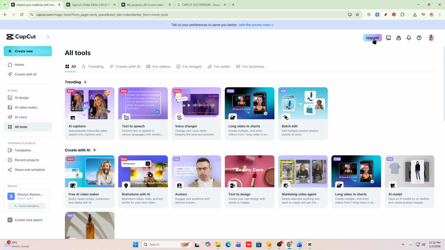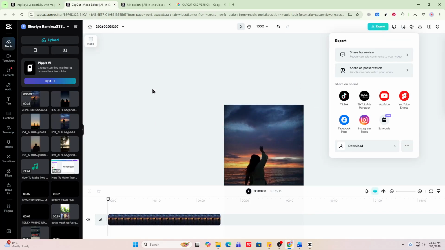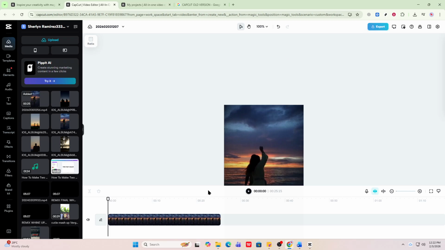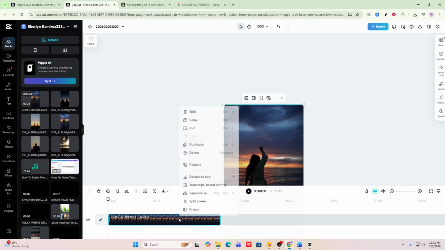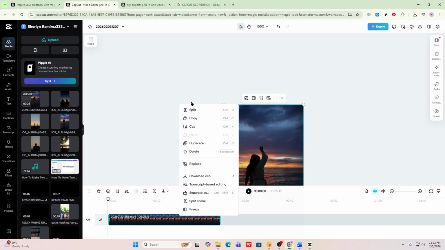Start by opening your project and scrubbing to the very end of the timeline. Look for a short clip labeled CapCut or any branded outro. If you see it, select it and delete it. That alone removes the most common watermark that appears at the tail of your video. If there's a setting called Add CapCut ending in your preferences or export window, make sure it's turned off so it doesn't come back on future projects.